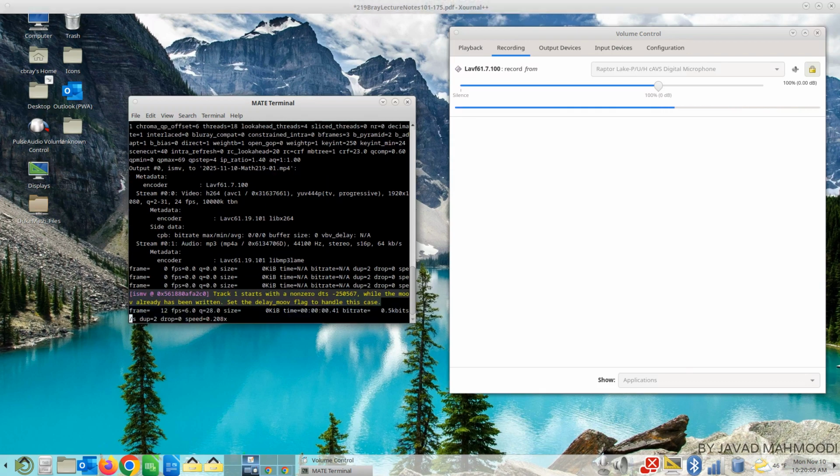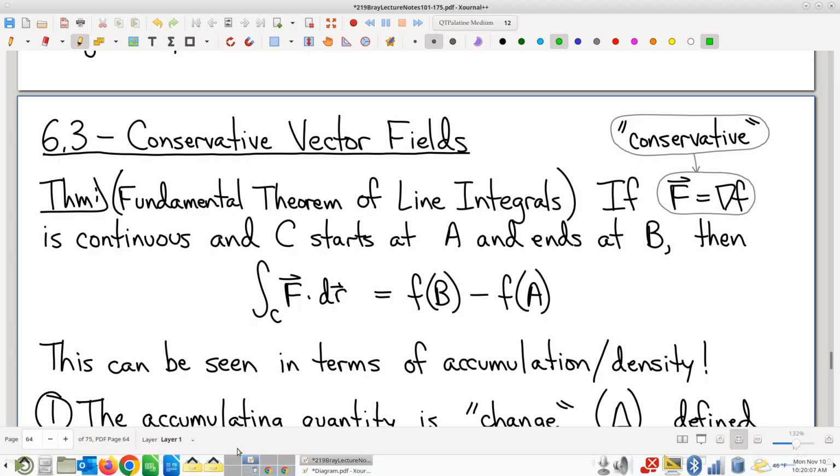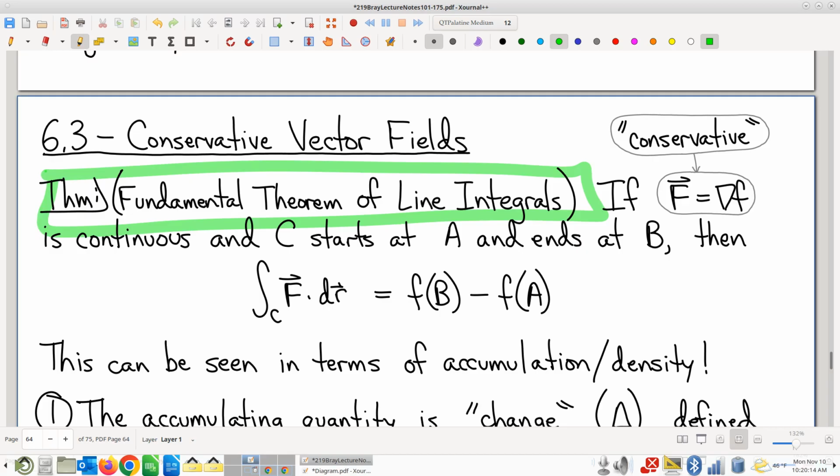Okay, last time we were talking about conservative vector fields. Where we started was with the fundamental theorem of line integrals, right? And so, shockingly similar to the fundamental theorem of calculus. Almost kind of a rip-off of the fundamental theorem of calculus. Real quick thought, there's a point of view that says that, depending on how you define big, many of the big theorems that we're going to talk about in chapters 6 and 7 are in fact rip-offs of the fundamental theorem of calculus. This one's just a little bit more obvious about it.